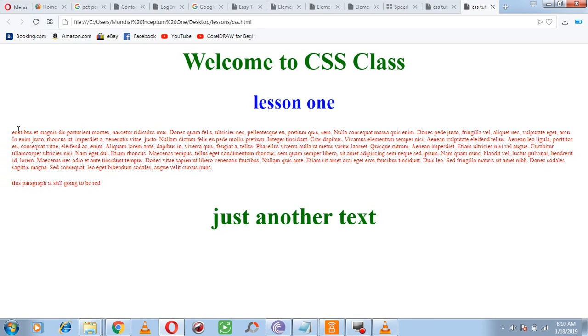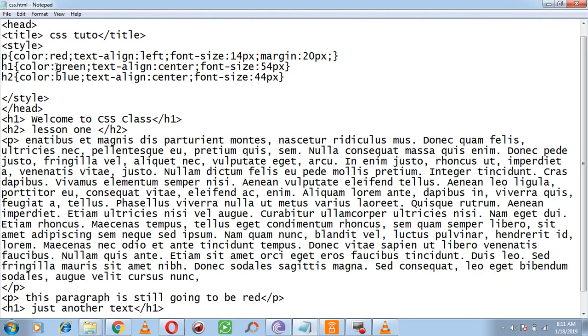Now you see it was so close to the edges of the page. Now we have got the margin of 20 pixels, so 20 pixels left, 20 pixels right, 20 pixels top, and 20 pixels bottom.